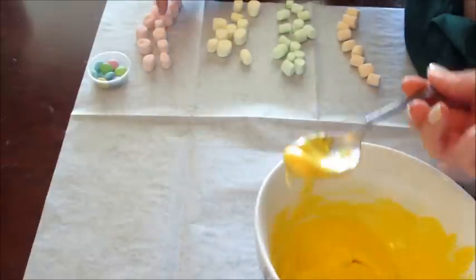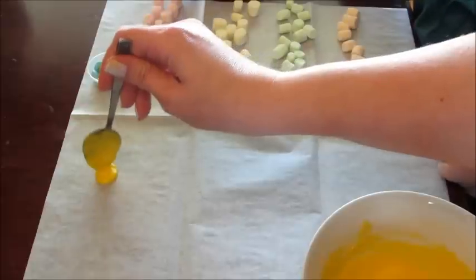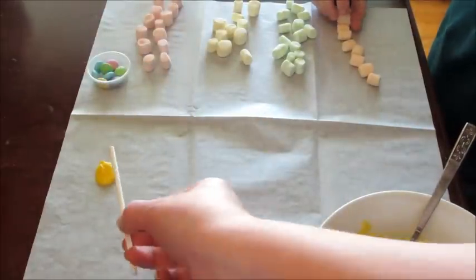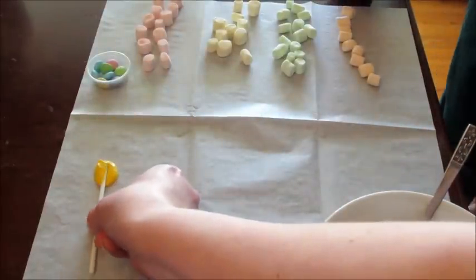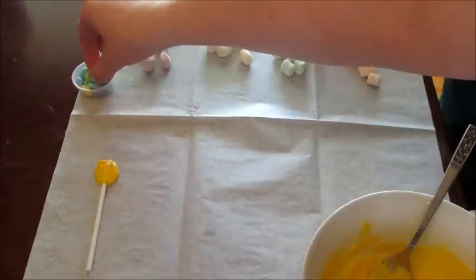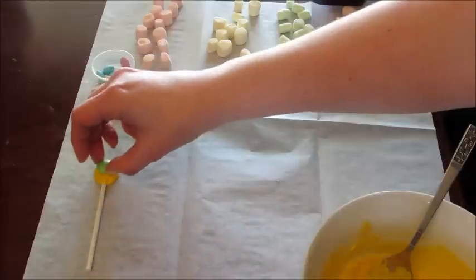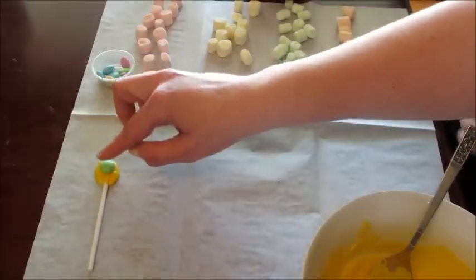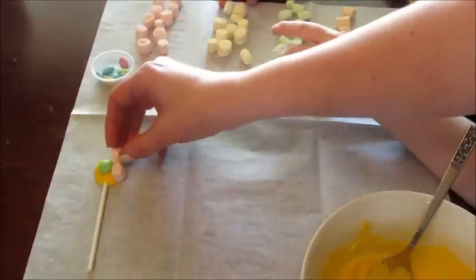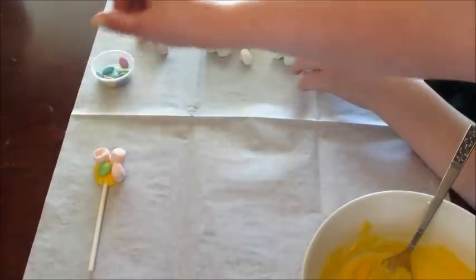For the first project, you take the melting chocolate and melt it in the microwave, then put a small dollop of chocolate on the wax paper — it said to make it a little bigger than the size of a quarter. The first one I did was a little too small, but there is enough chocolate to make six of these, and then you use the rest of the chocolate for the next project. It's important that you do them in order because of that. You put an M&M in the center and then take the marshmallows and put six of those going around so it looks like a flower.